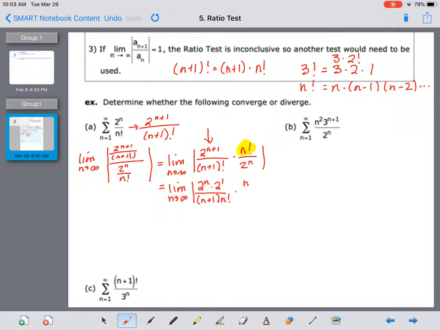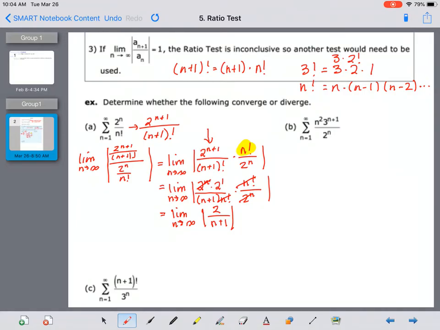And then we have n factorial over 2 to the n. By breaking it up like this, it allows us to cancel out that n factorial. It even allows us to calculate that 2 to the nth power. So if we think about everything that's left, all we have left is, in fact, the absolute value of 2 over n plus 1. And that gives us a limit that we can truly evaluate.